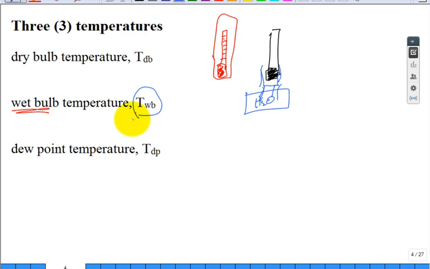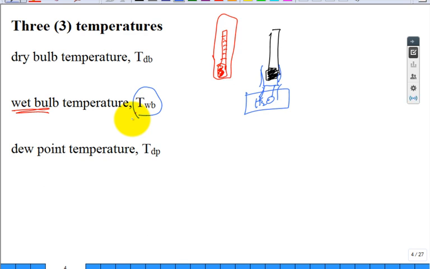Now, which temperature do you think is lower? The wet bulb. So after you spin it, you don't have to spin it that long, 30 seconds, 45 seconds. First of all, you shouldn't put hot water in it, or cold water in it. You should put room temperature water in it. Well, I left it in my office, so it's pretty well room temperature water. And now, if I spin it for about a half a minute to a minute, it'll come into equilibrium.